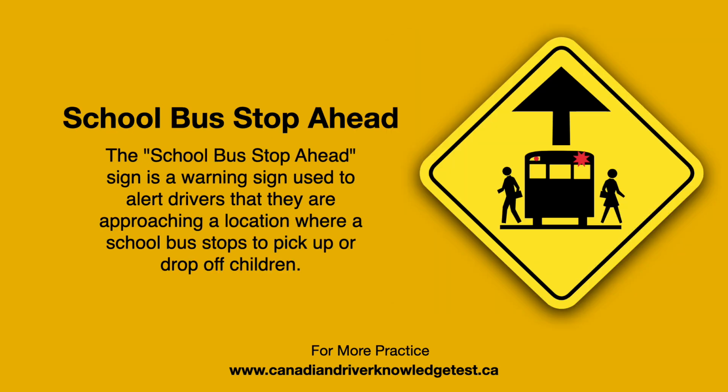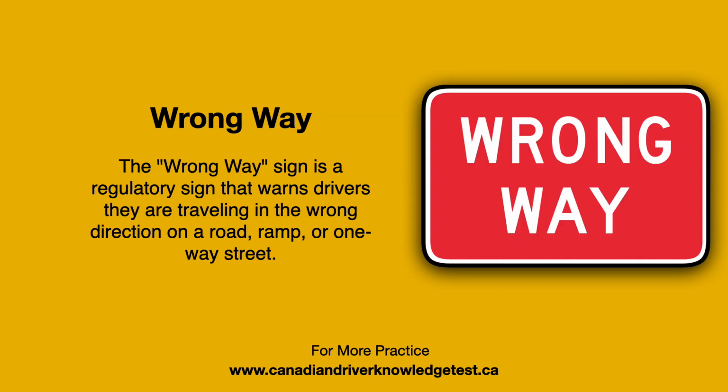School bus stop ahead. The school bus stop ahead sign is a warning sign used to alert drivers that they are approaching a location where a school bus stops to pick up or drop off children. Wrong way. The wrong way sign is a regulatory sign that warns drivers they are traveling in the wrong direction on a road, ramp, or one-way street.